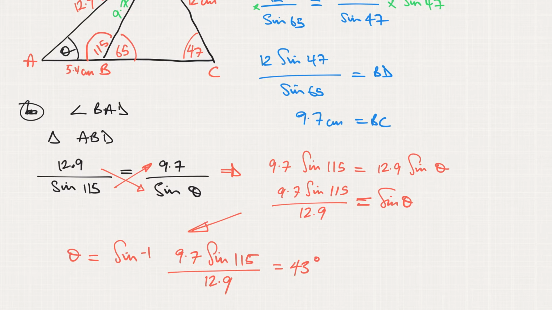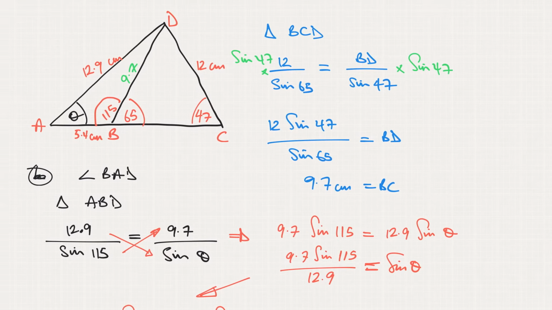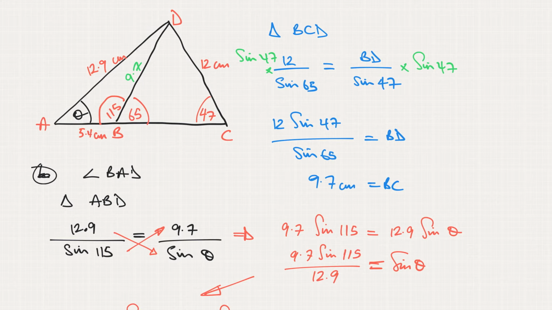So let's have a quick look at what it is they're asking us to do. Calculate the length AC. The length from A to C is this whole length going across here. I already know that A to B is 5.4, well, they've given us that. I need to find this length BC, which I can then add to 5.4 to solve my problem. Now, because this video is about sine rule, I will force us to carry on working with the sine rule, and then we'll see where we're at.